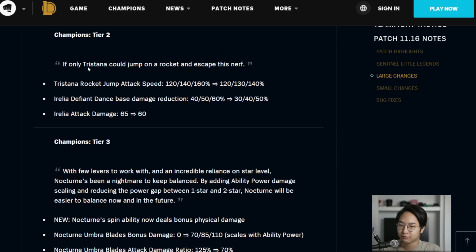So champion tier 2s. If only Tristana could jump on a rocket and escape this nerf. That is very true. Dude, Tristanas, they get Bloodthirster on them. You have your high DPS unit attacking her, then she jumps all the way to the other side. You're chasing her down, she heals all the way up. You attack her down a little bit, and then she jumps to the other side again. Super annoying to deal with, so I am glad that they are doing this nerf.